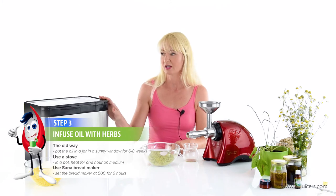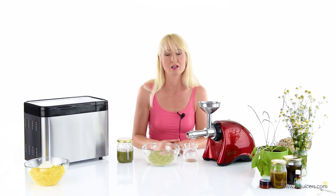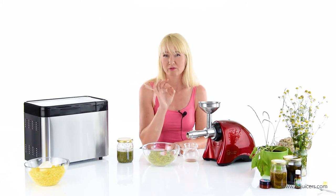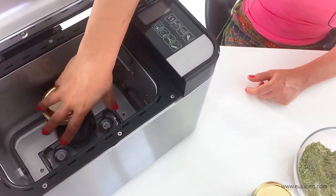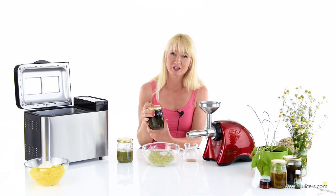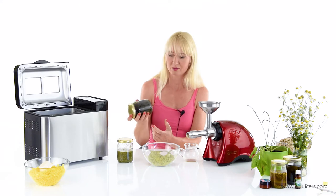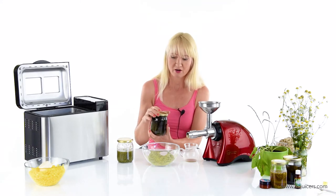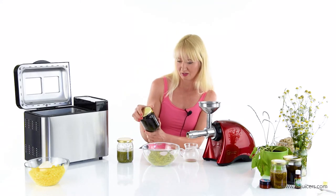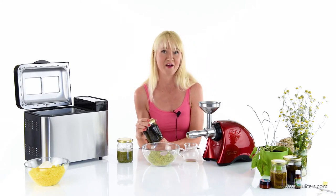Another way, which we use at home, is to put it into a bread maker. We've got a Sauna bread maker here. This gets a really low temperature, but a precise temperature. And we did our oil in here overnight. Being able to keep the temperature precise really helps so that you can set it and leave it to do its work. Now we did this in olive oil last night. So it's been in the bread maker the entire night. And so this should be ready to make our salve.